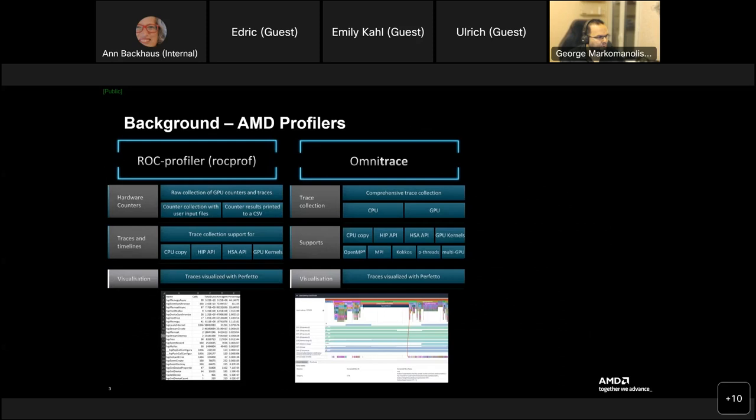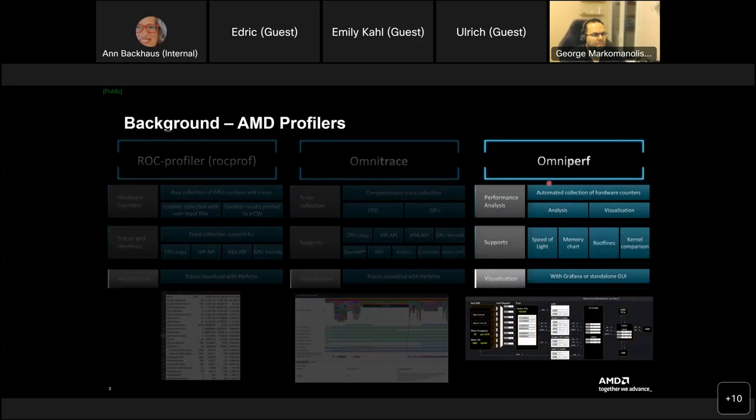Now, I will not go again through all of this. This is ROCProf, this is Omnitrace, and now here we are in Omniperf. There is something better and something less better than Omnitrace. What's the better thing? You remember in Omnitrace, we had the configuration file where you had to define what you want to do, what to activate, what to disable. Here, there's nothing. You give your application and Omniperf starts running depending on some parameters, and it collects a lot of counters. For example, the default behavior is to run your application, I think, 17 times. It will collect more than 100 counters, and it will present you the results.